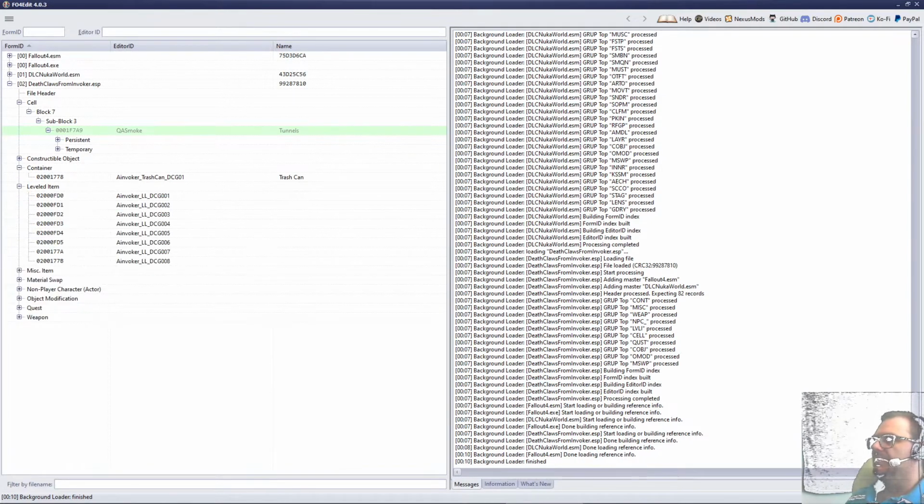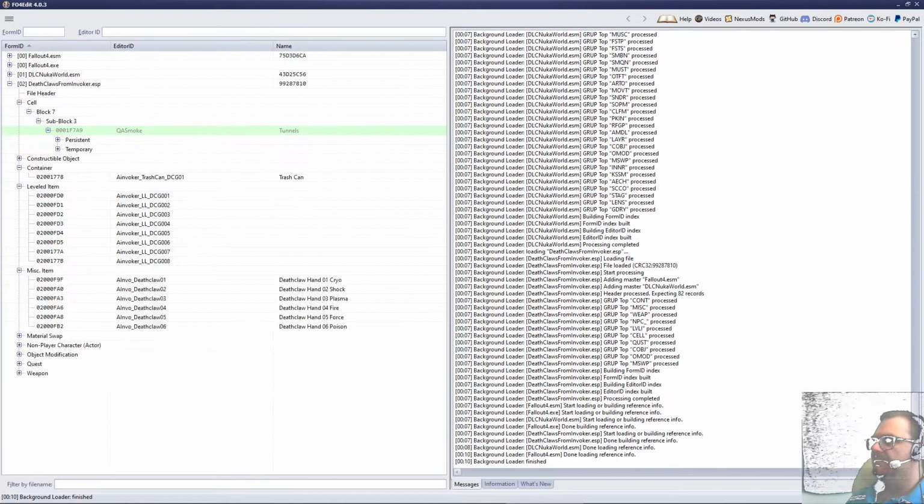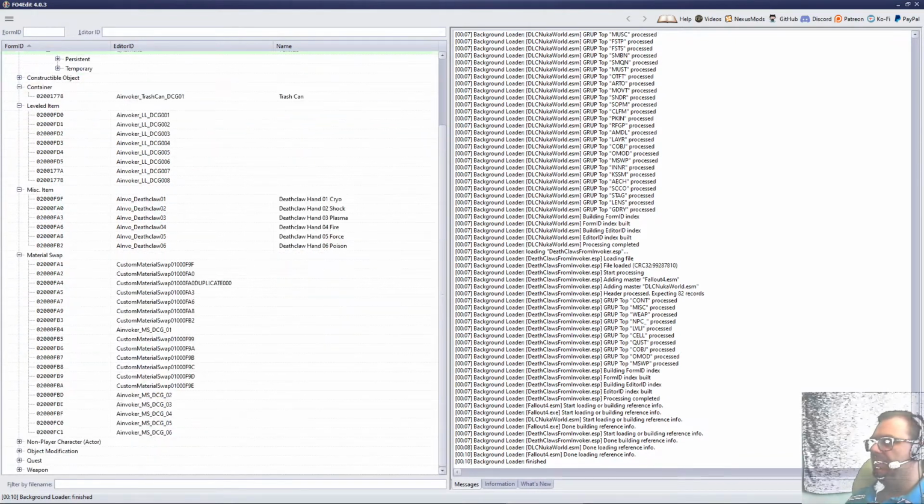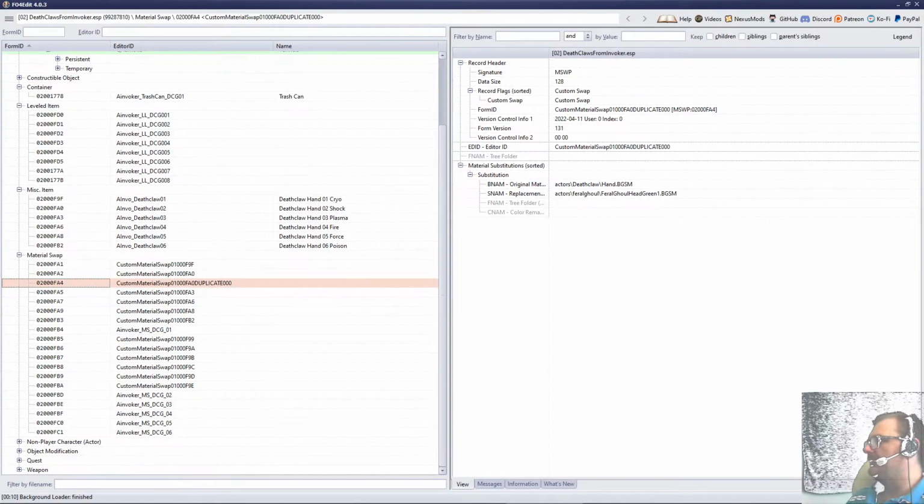We do have one container. Miscellaneous items. Didn't change anything there. Material swaps. What's this? It's a duplicate. Why? That's fine. That could be a duplicate.